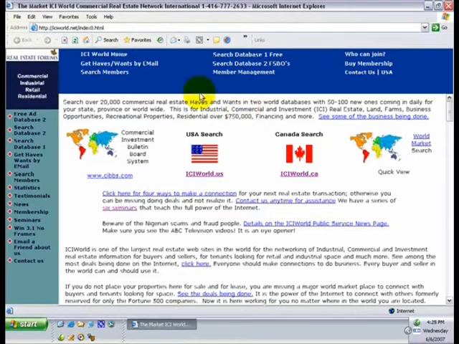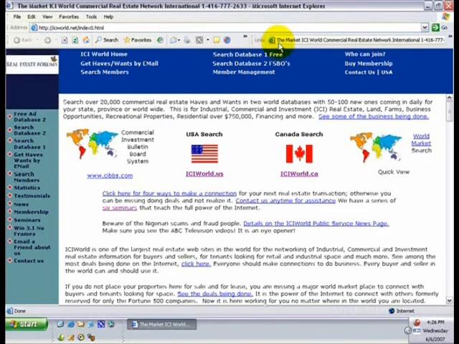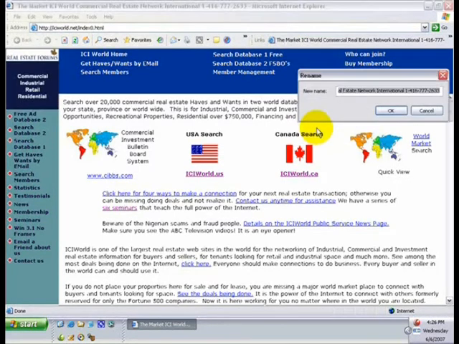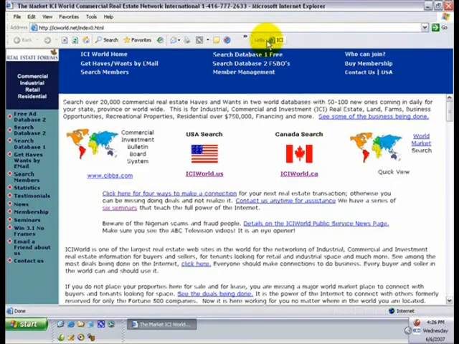at all times. One way to do that is to go up here on Internet Explorer, put your mouse over top this little E, hold the left mouse button down, and then drag it all the way over to something called the links area. And if you notice, I popped it in there. Because the name takes up too much space, I'm going to right click on it, and I'm going to rename it. I'm going to call it ICI, and just press enter. And you'll see that it's on the screen.